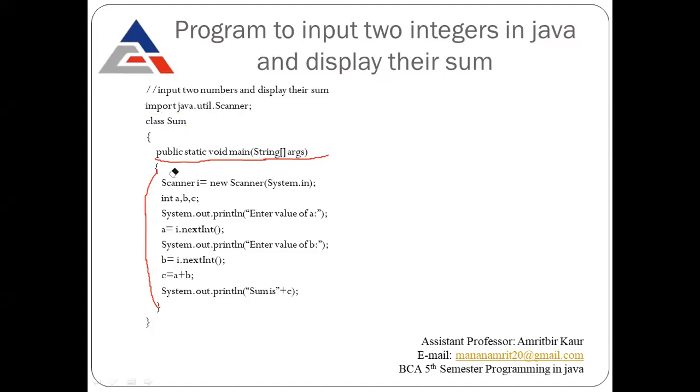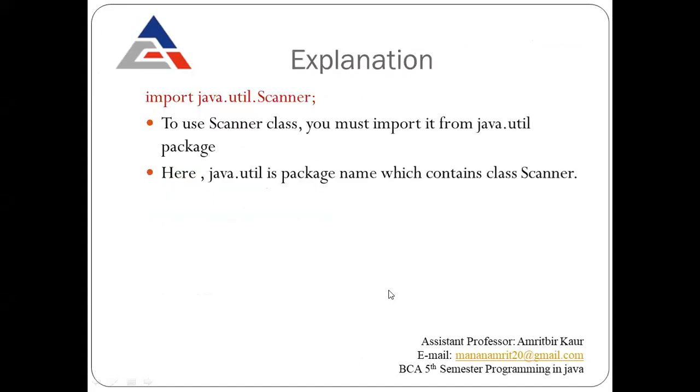I am also adding an explanation in your presentation. Just see this quickly, and then we will implement this program in our command prompt. Firstly, import java.util.Scanner. I already explained that we import the Scanner class in our program. Here java.util is the package and Scanner is the class which we want to import in our program. One thing to keep in mind: S must be capital for the Scanner class.